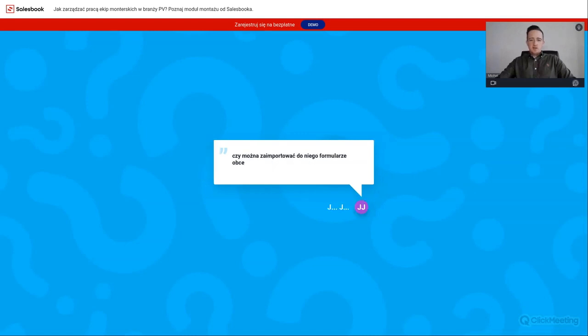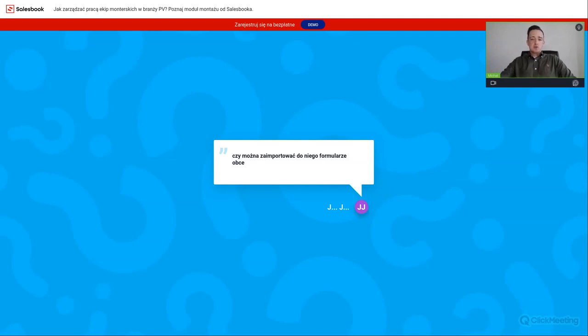Next question. Can external forms be imported into it? Mr. John, in Salesbook we can add fields to threads that will be shared in the assembly card. For example, as I have shown, we can choose for ourselves which fields from the thread detail will be shared to the assembly team in the order of such an assembly.